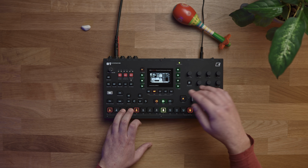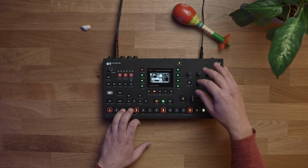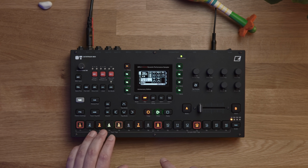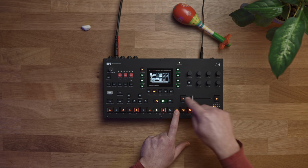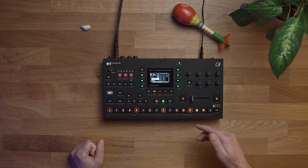Just a little bit, maybe louder. Yeah. Then I'm gonna copy this one here. Copy these guys over here. I think these guys are a little bit too loud. Yeah, like this. Let's copy those, paste them here.